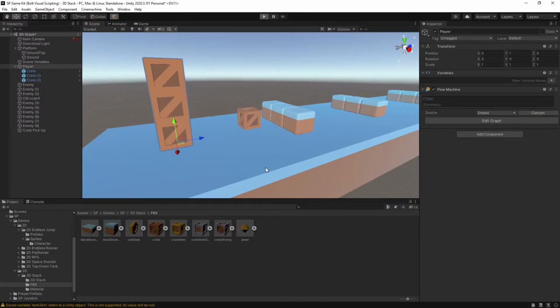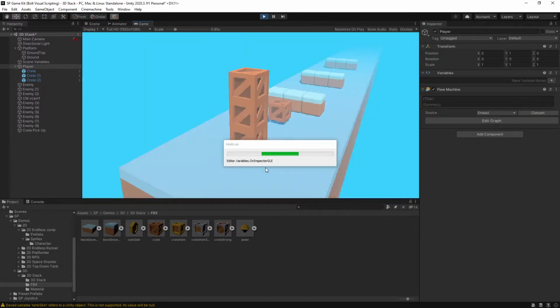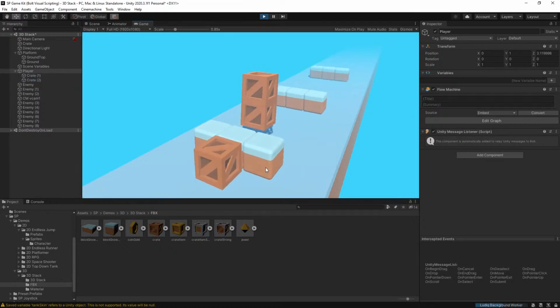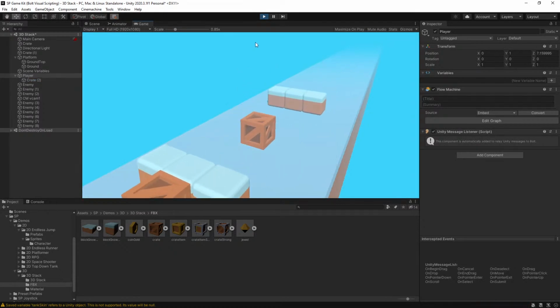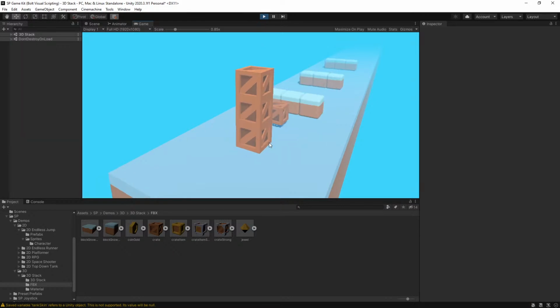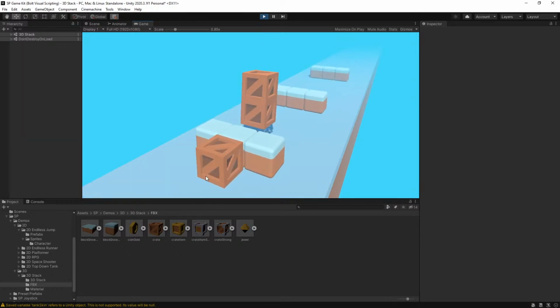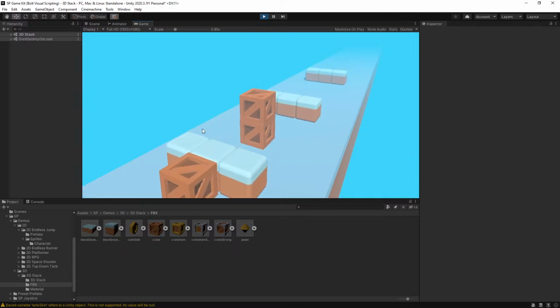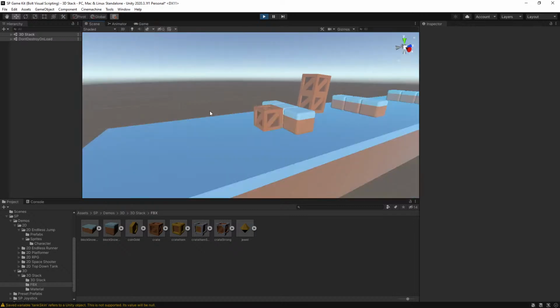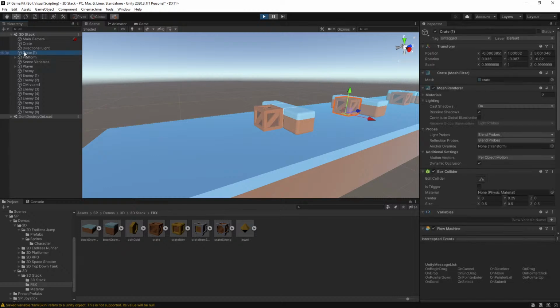Right now it's going to spawn it, but really randomly. And I don't even know where it's spawned. So let me see what happened. Okay, so crate 1, crate.